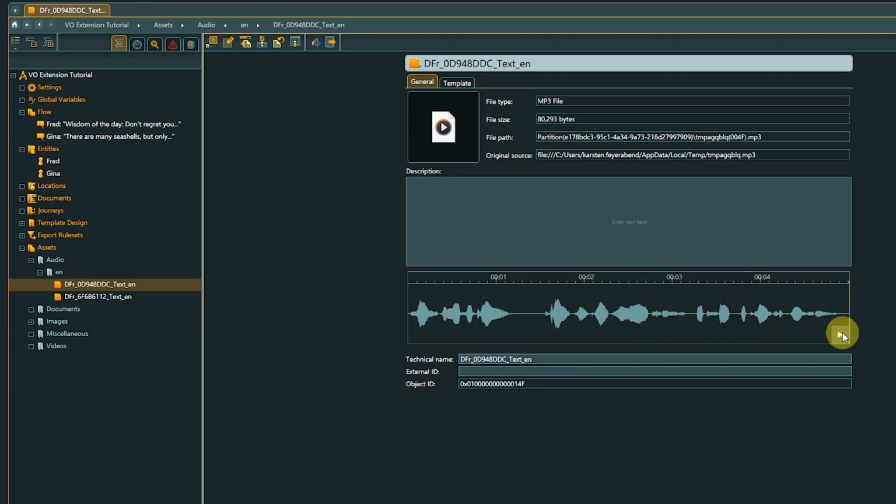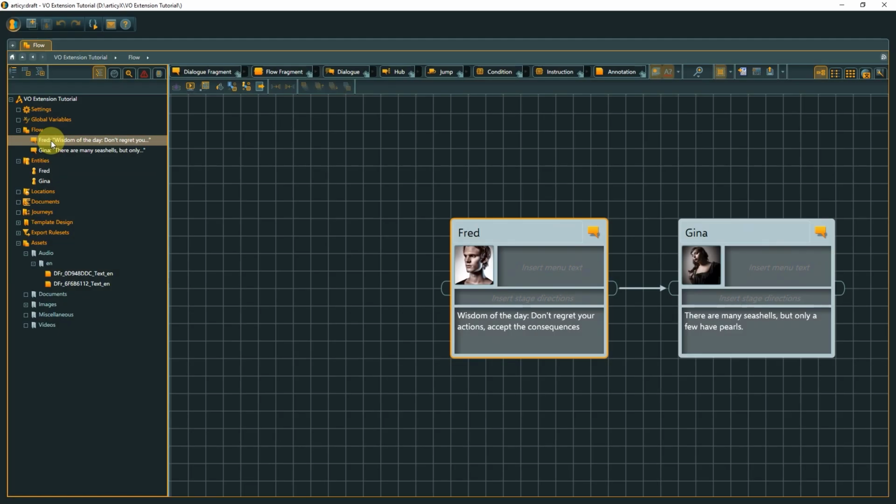But that is not super convenient, as we have only the name of the file, which is derived from the technical name of the source object and therefore makes it hard to see any context or connection. However, there are two convenient ways to check your VoiceOver files: the presentation view and the localization view. The presentation view is ideal to check an entire scene for pacing or tone.